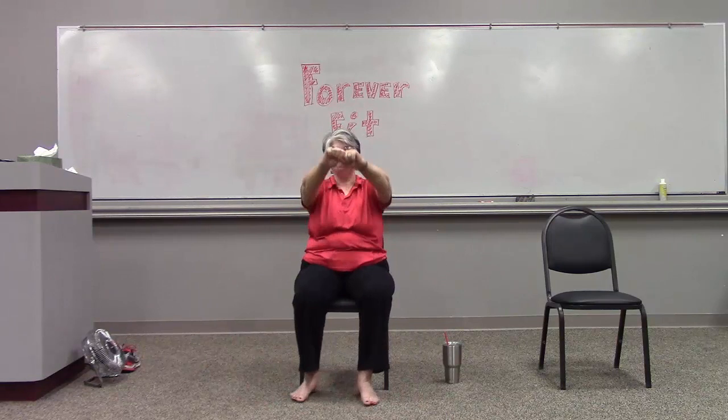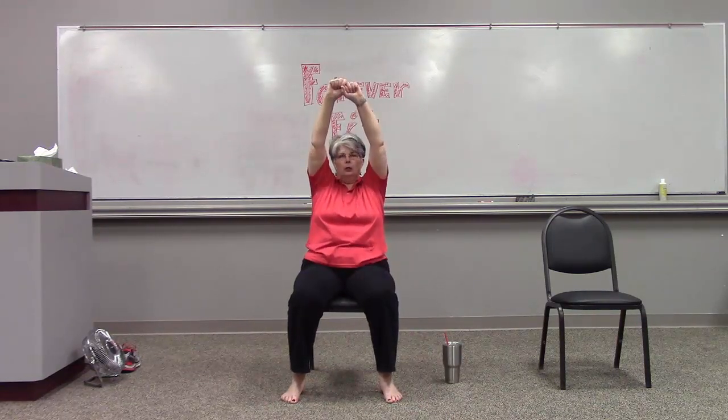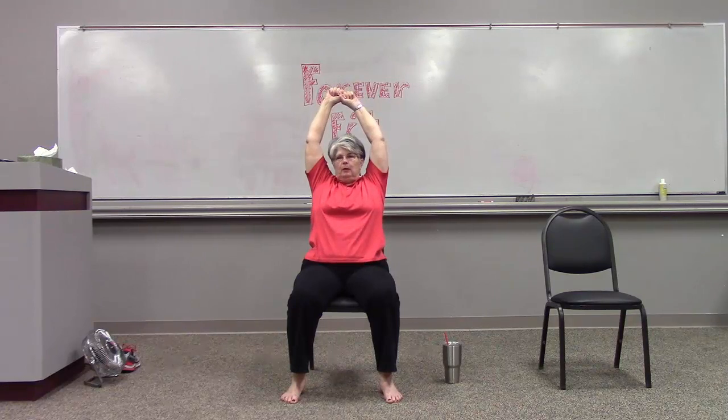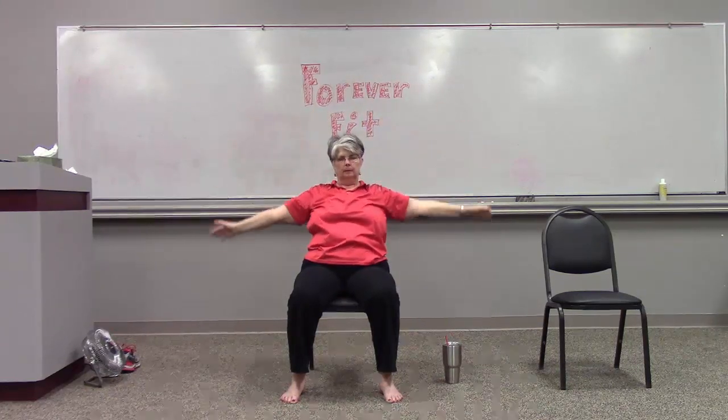Feet together, and now push, grab, just hold on here or interlock however you want to, but with your back against the chair, push your hands back. More shoulder work and release it. Great shoulder flexibility. And release it and press back and release and come on down.